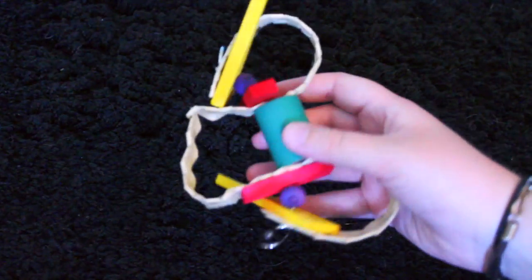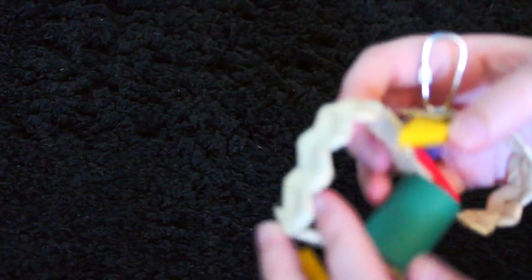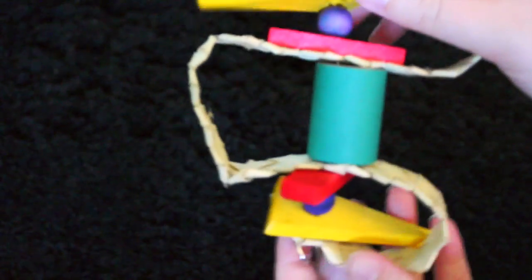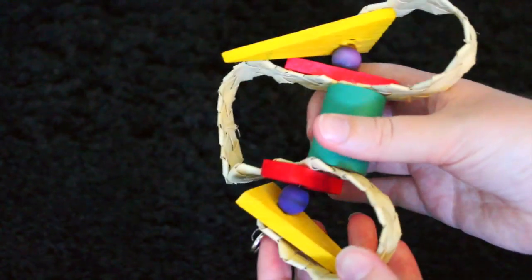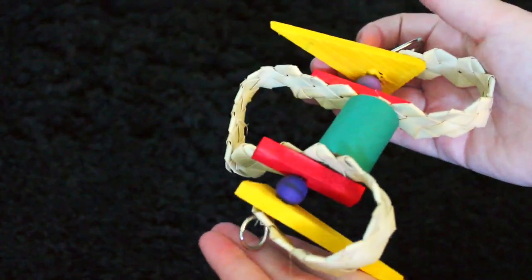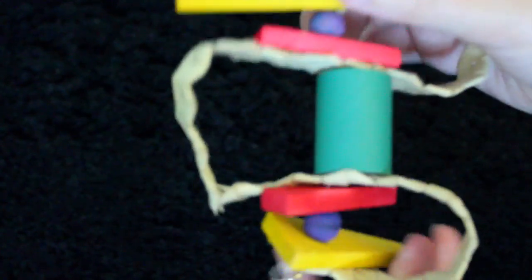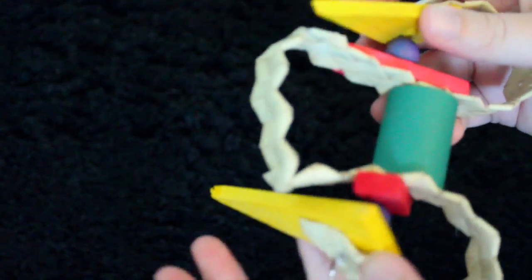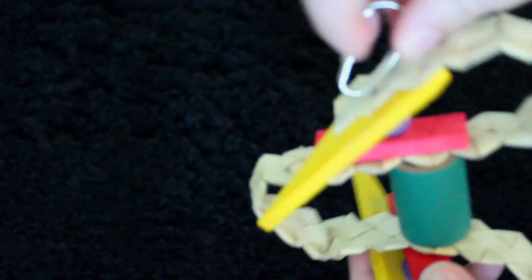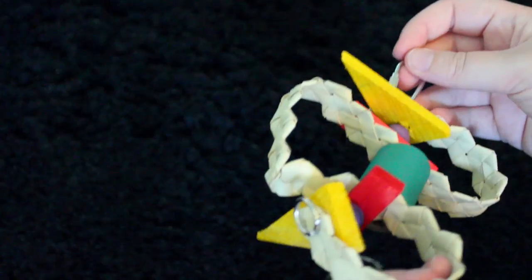The first thing I picked out of the box is actually not for Gracie but for the rats. This is the shredding toy — I forget exactly what it's called. It has triangle wood chews, some beads, some rectangle wood chews, one of those bagel bites, as well as a shredding pine toy. That is for the rats — it's super cute. It was $4.25, which is not a bad price at all. The rats are going to love it because it has pine blocks and shredders, which they love. You can just hang it up with this little hook, and it has a little ring where you could add a bell if you'd like.